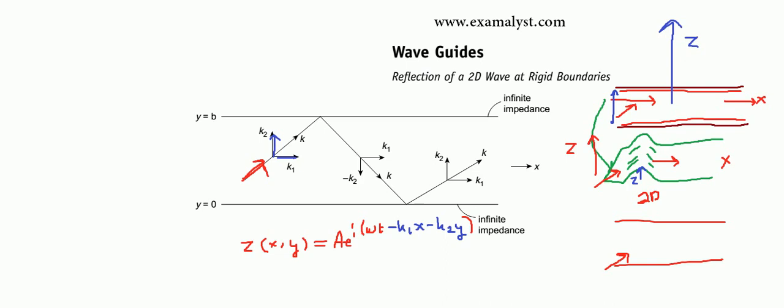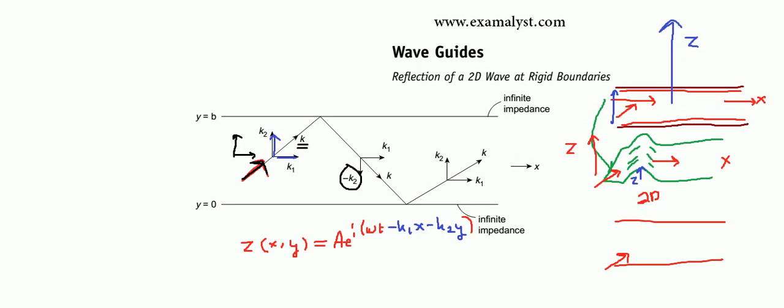But an interesting thing happens here. The interesting thing is that this k2, when it goes up, there is a part of the wave, so listen to this, this wave which is in the k direction can be thought of as two waves, one propagating in the k1 direction and one propagating in the k2 direction, that is in the y direction. Agreed? Now the component of the wave in the y direction will become reverse. As you can see, it will become reverse. As a result, this k wave has two component waves, one with vector k2 and another with vector k1. Now the k2 vector will form a standing wave.